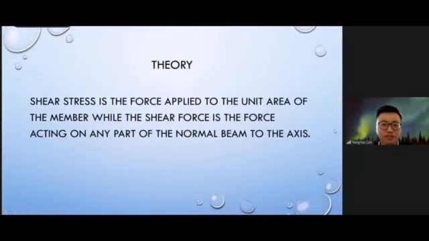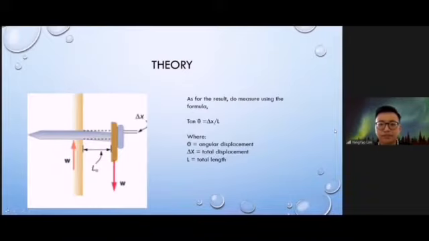Theory. Shear stress is the force applied to the unit area of the member, while the shear force is the force acting on any part of the beam normal to the axis. As for the result, to measure using the formula, tangent of the angular displacement equals the total displacement over the total length.